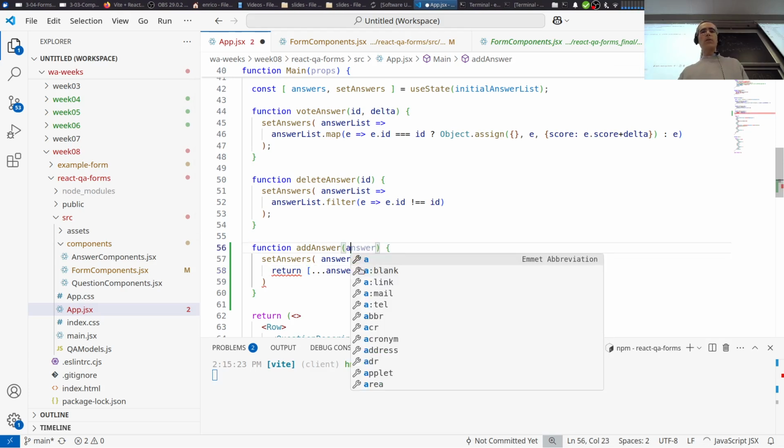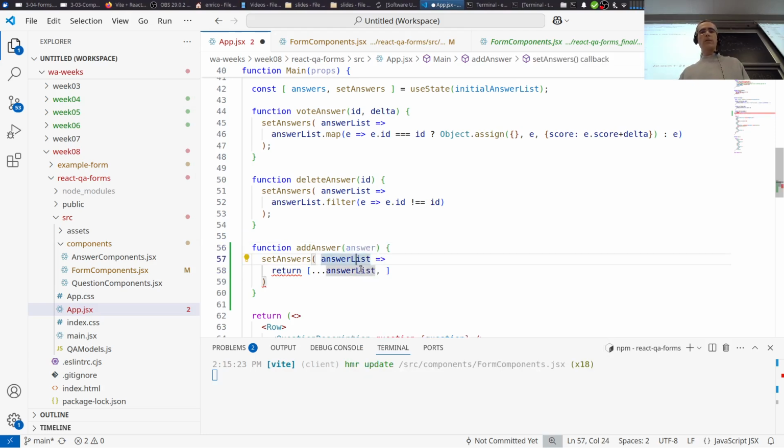I want a lowercase one. Answer is just a parameter, an object passed by the caller. No, just something like this because it's an arrow function, right? If I write return, I need to open the bracket.